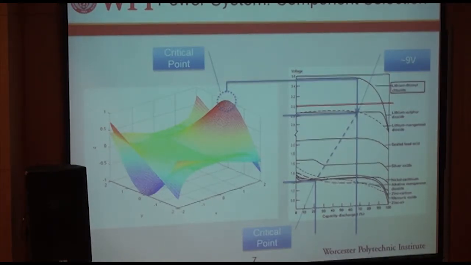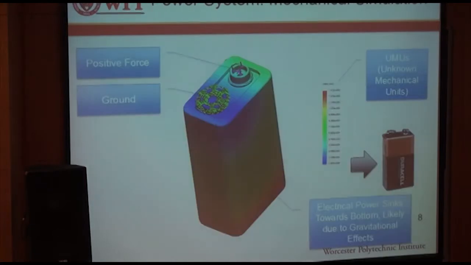So we did a little bit of a simulation in MATLAB, because you have to use MATLAB for MQPs, I guess. And so we took the MATLAB logo and we overlaid it with a saddle function. And as you can see at the red point over here, we identified that as being the critical point. And you see on the right graph, we use this to compare and contrast different kind of battery chemistries. And then we took a little bit, I guess, a linear regression or something, and we got 9 volts. So, yeah.